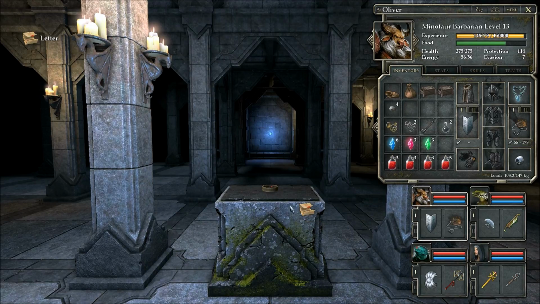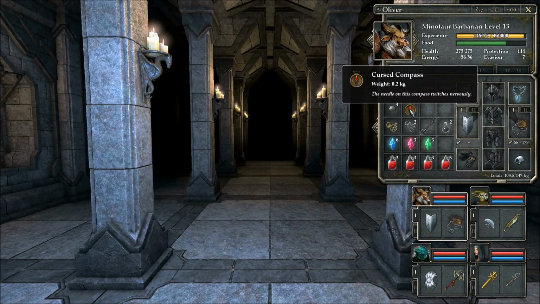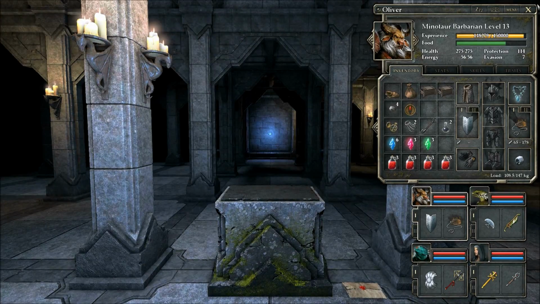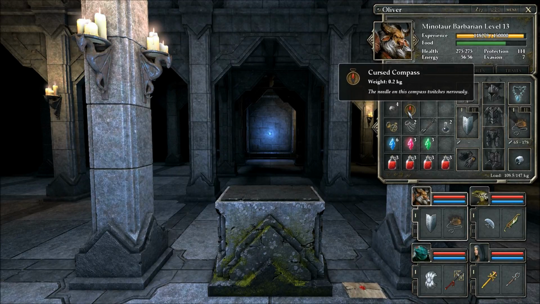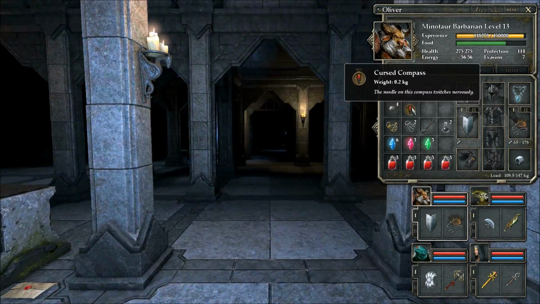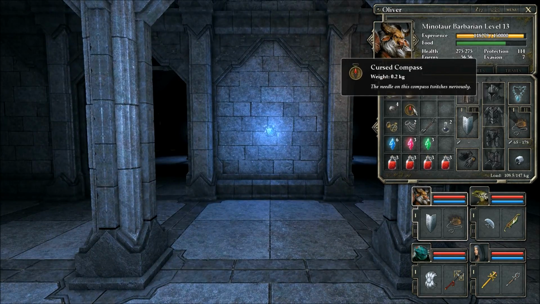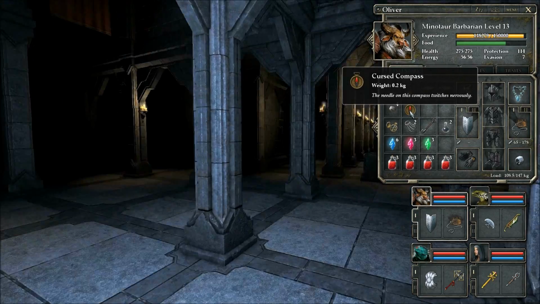So he wants us to meet him on the roof, so we don't need that anymore. Then we also get this item called the Cursed Compass. Now, in a couple of rooms' time, this is going to be the solution to quite a seemingly difficult puzzle, but the puzzle gets completely trivialised by giving us the item for free right here.